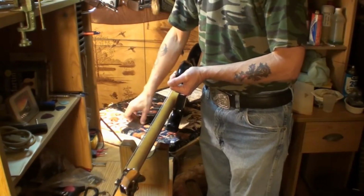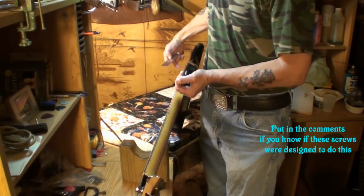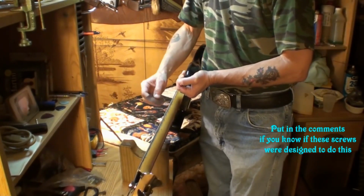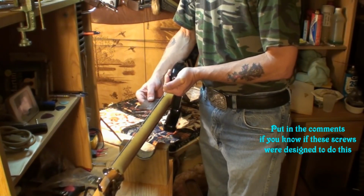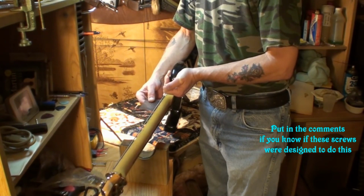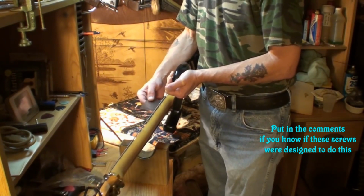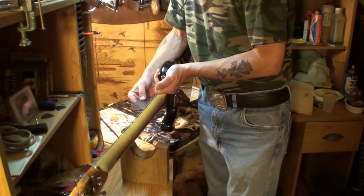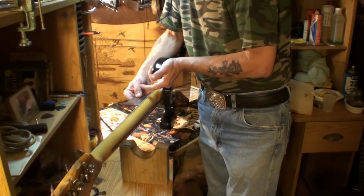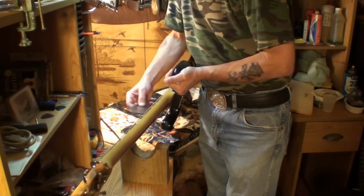Well, this is pretty cool. I turned each screw one complete turn back here on the saddles, and it brought it down exactly 1/64. That's kind of cool the way that works out. I wonder if they measured those threads to make that work that way. So we're at 7/64 on the bass side now. 4, 5, 6, 7/64.